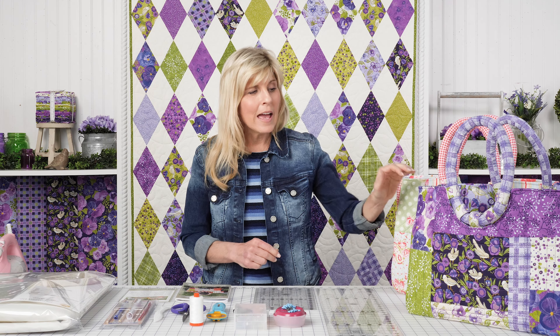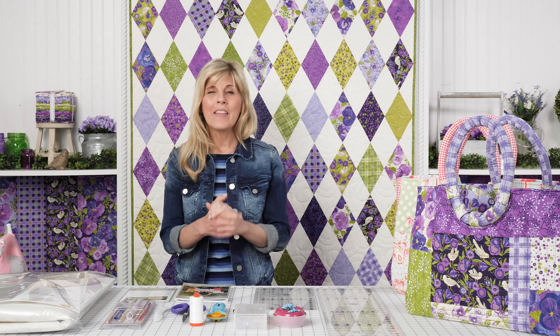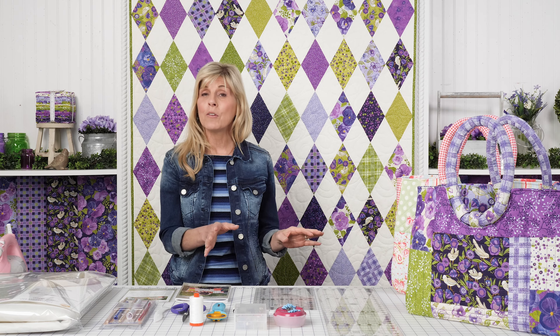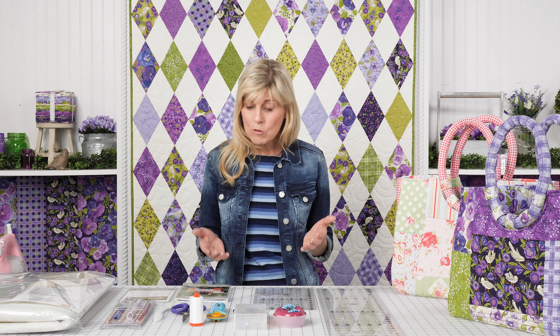We made it in Posey and also in Robin Pickens' Pansy's Posies. That's also the quilt behind me — the Diamond Garden — another video that we filmed; that's the fabric on the set. You can see whether it's in bright purples or more shabby chic pastel colors, this bag is so fun, cool, versatile, and useful.